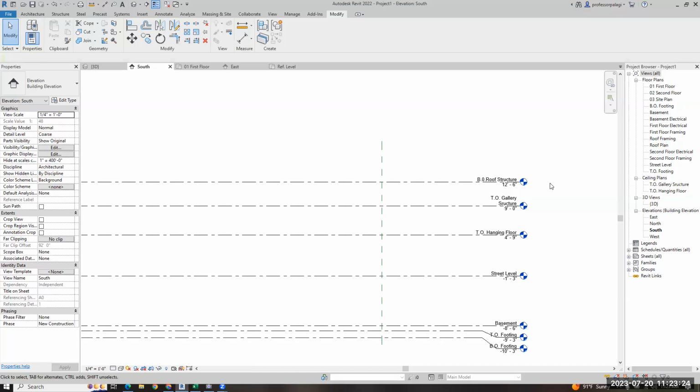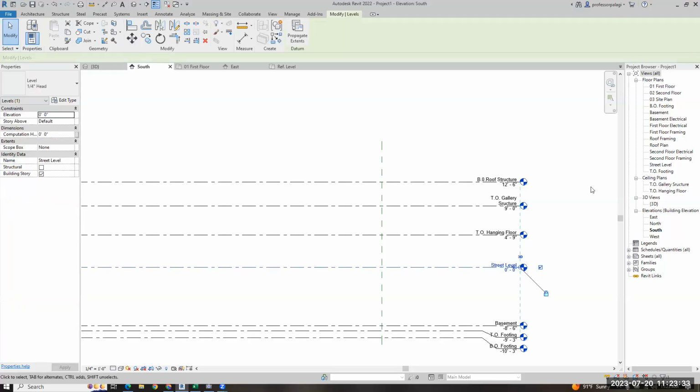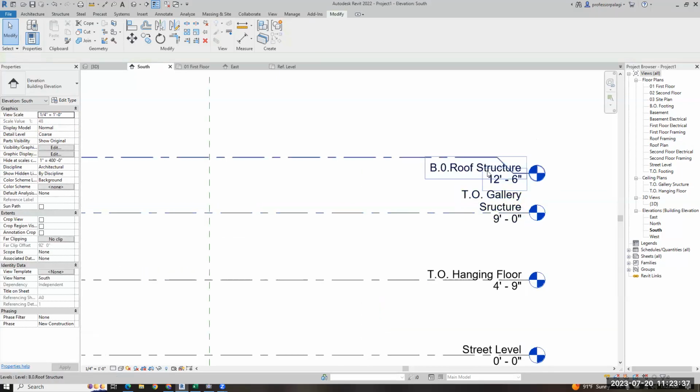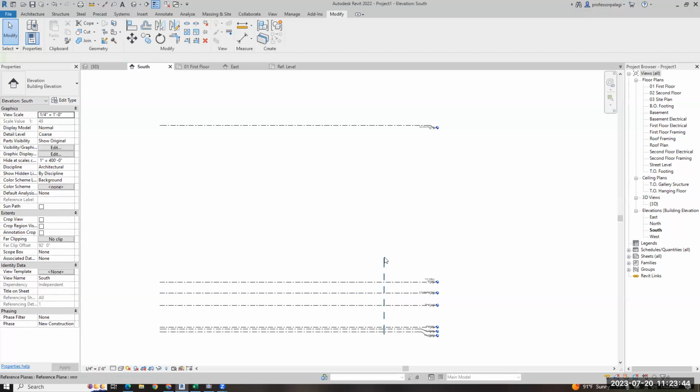So I had 70 feet. I'm going to put street level at 0. So that means I can go into this one, and this was at 70 feet. It doesn't matter, we'll draw that in later.